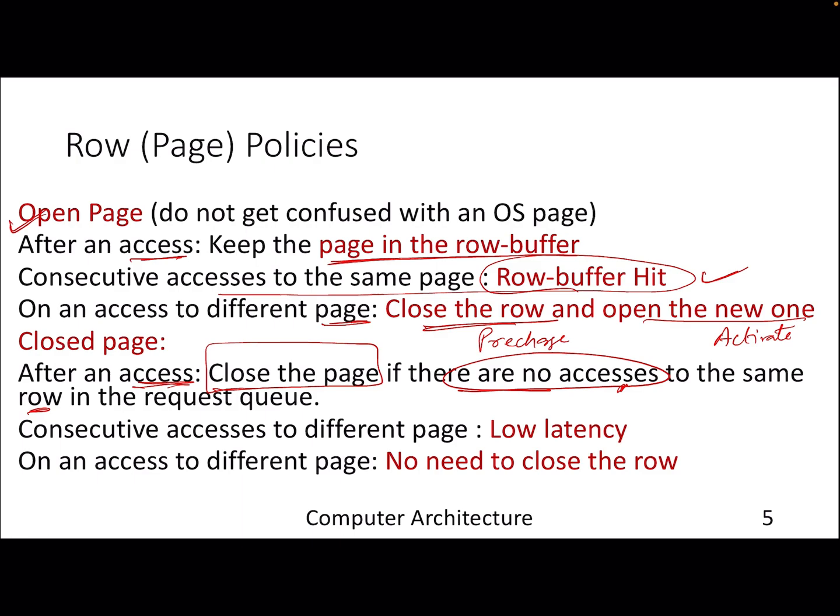Which means if you access a different page, it will have better latency because there is no need to pre-charge, because you have already pre-charged after the access is over. This is good if your application doesn't have a good amount of spatial locality. Let's say you are running a graph application, your code has pointer chasing functions. Then this policy will do well. Modern processors actually implement a DRAM controller which is a hybrid of open page and closed page, and not a simple policy like the one we are discussing here.